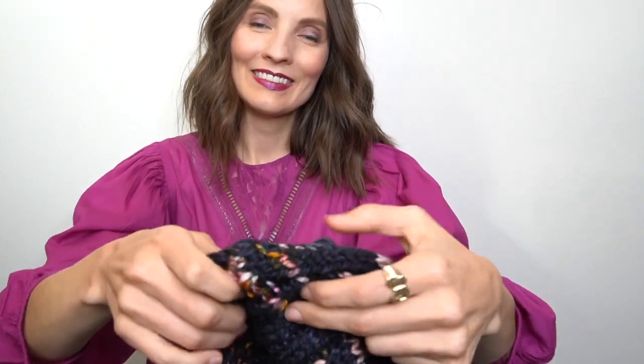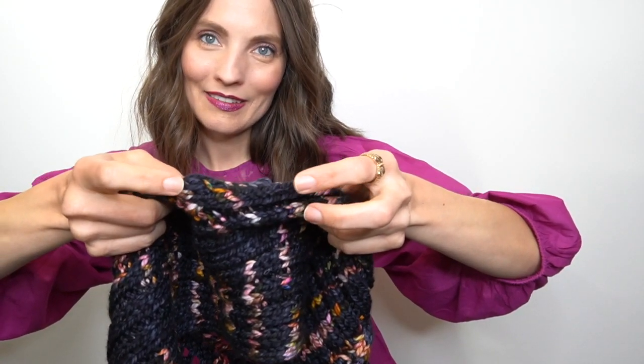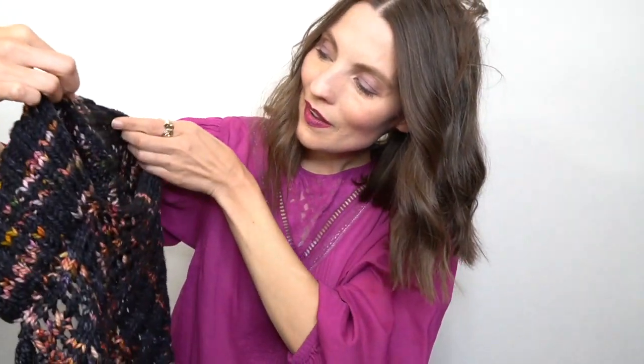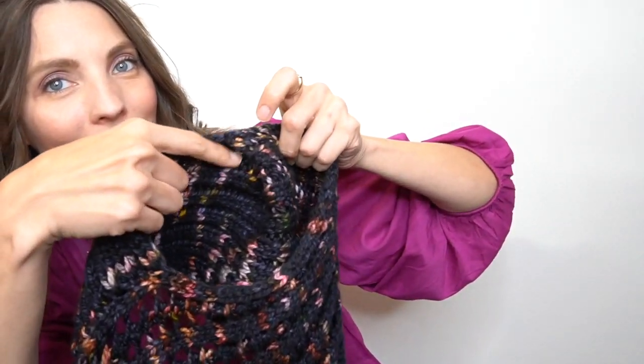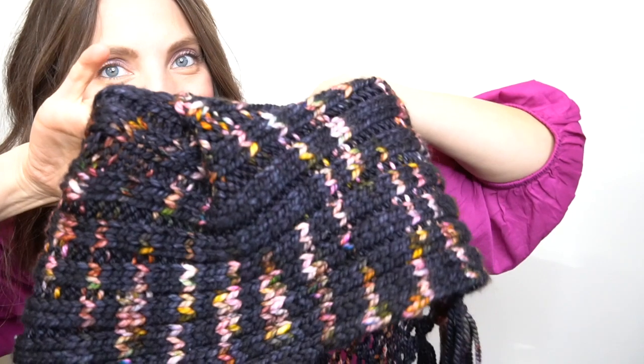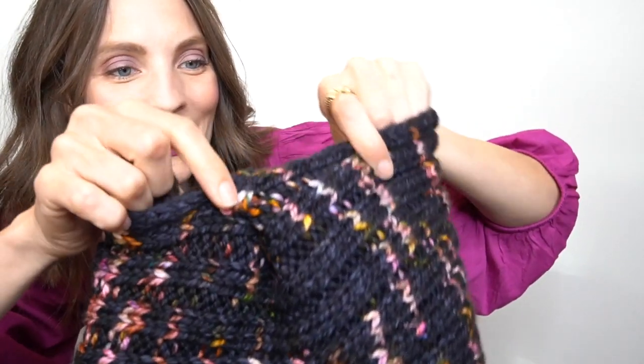I found a really quick fix — I just folded the back as much as I needed to. You can see right here these are the edges of my folds; it kind of creates a little pleat. I actually think it's a cool design detail. On the back you can see just a little fold-over, and then it creates a pleat right there. I just sort of whip-stitched it closed, made it as tight as I wanted at the neck, and I love that it's doubled up right there in the back — I'm always cold and I always want something right there on the back of my neck.